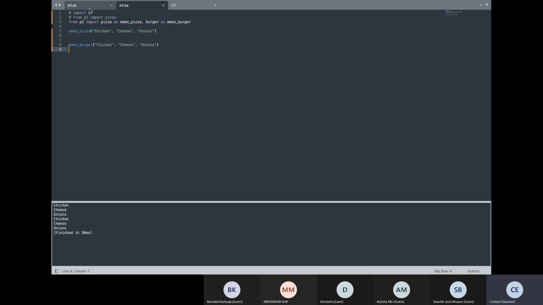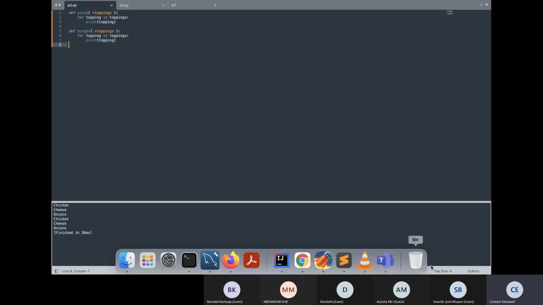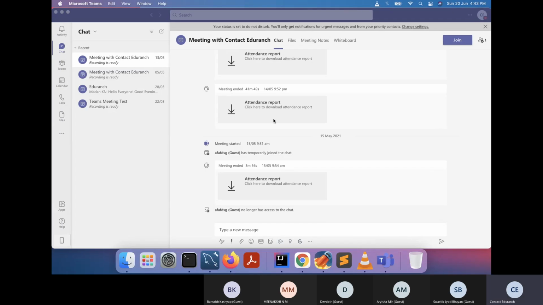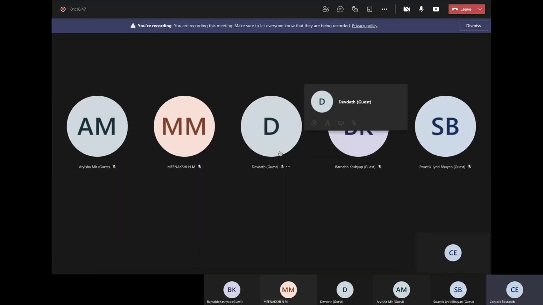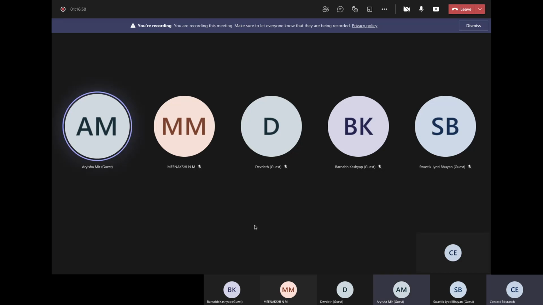Okay, so Aisha, you there? Let's quickly see. Aisha is still there. So what was the most important benefit of having modules or importing modules?